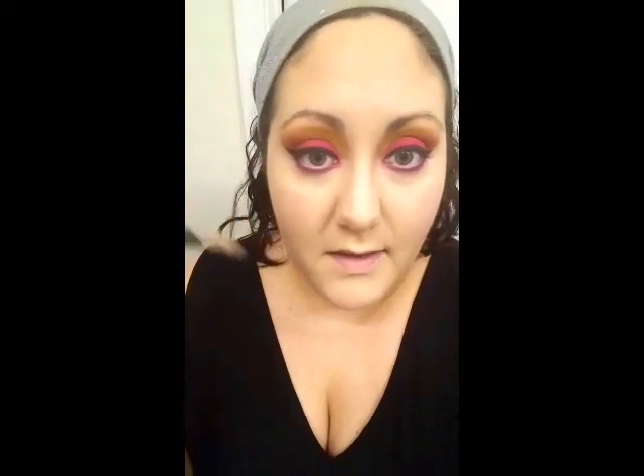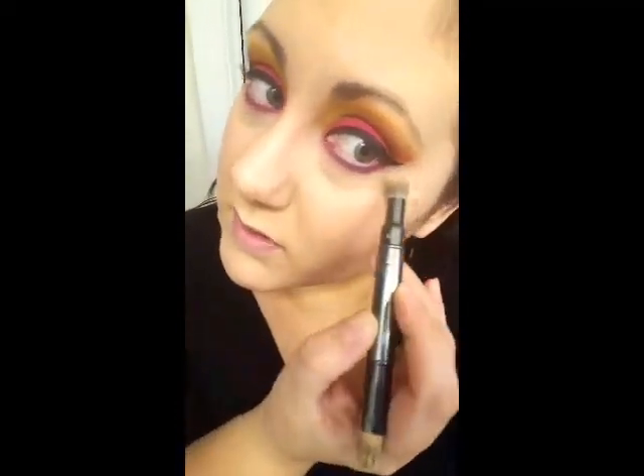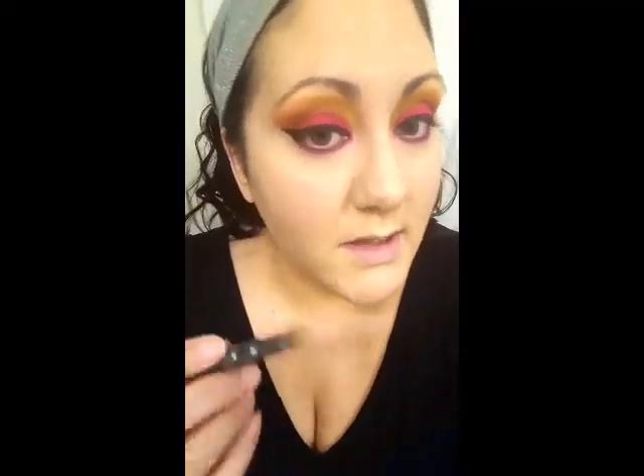A trick I want to show you: I feel like everyone should own one of these dual-sided concealer brushes from It Cosmetics. You have a flat edge to place your product and a buffing side to airbrush the look. After I Beauty Blend my concealer, I go in with this small buffer to make sure everything is blended in areas I couldn't reach with the Beauty Blender, getting the concealer right up to the eye color so there are no harsh lines. Take a step back, check everything is blended, press it in, set it — it gives you a nice even finish. Let's go ahead and start baking now.